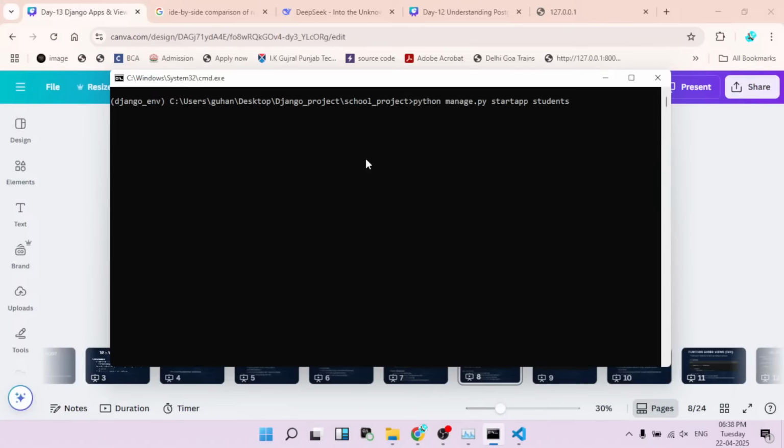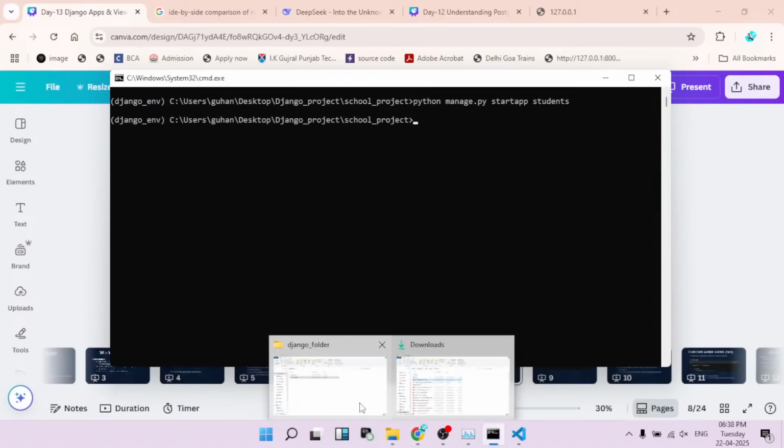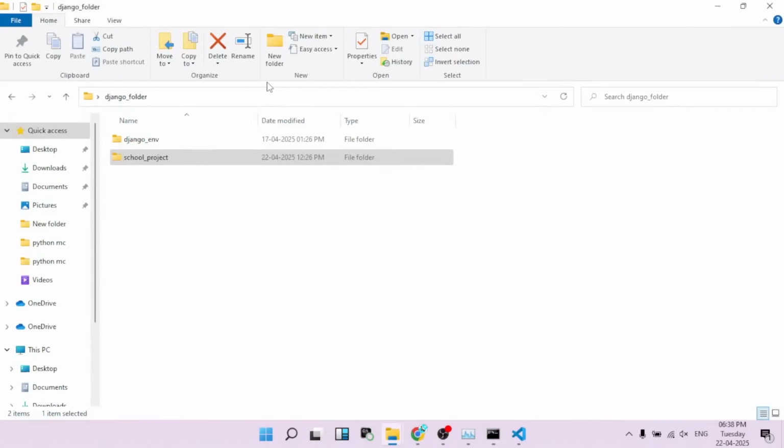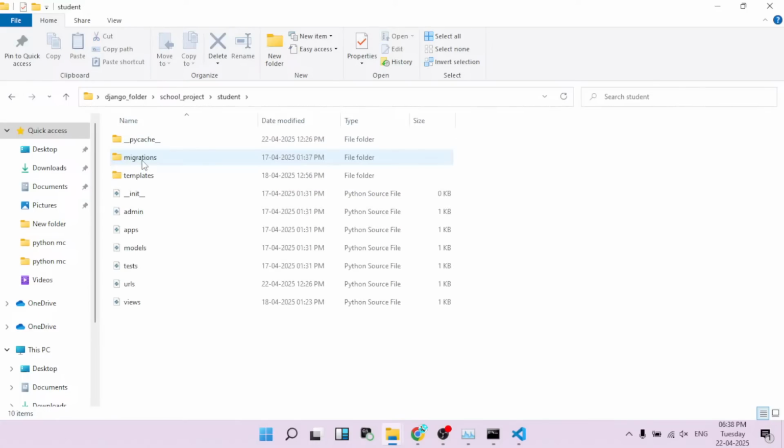I just mention students. I will be creating a school project, so I mention an app for students. Now it will create a new folder in the same directory. Inside of the project, you see the students folder.